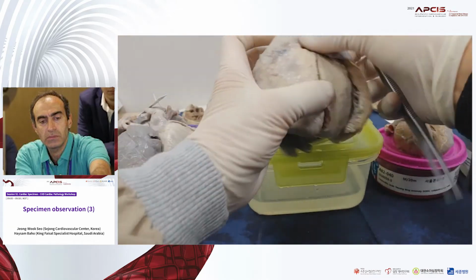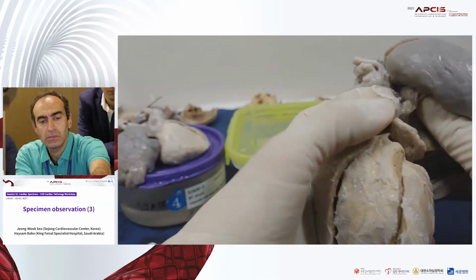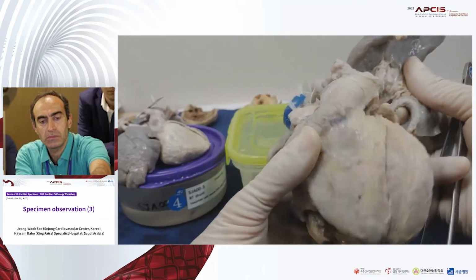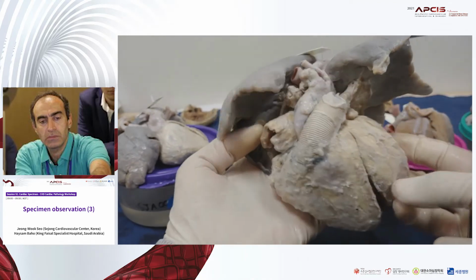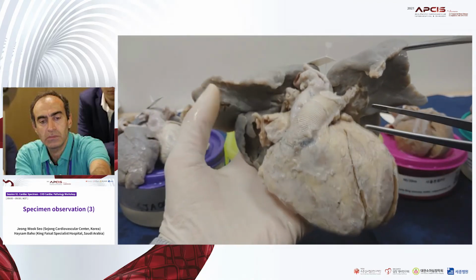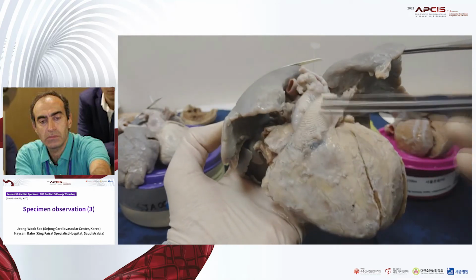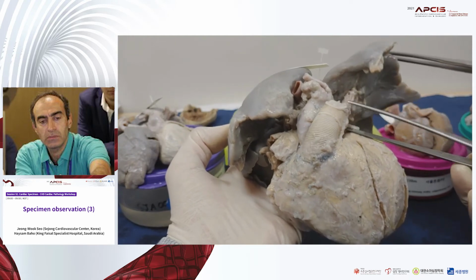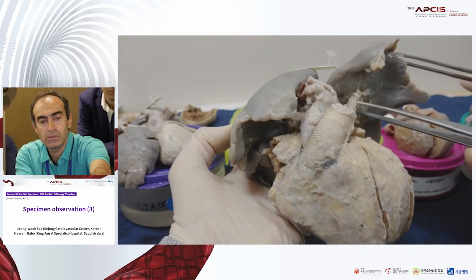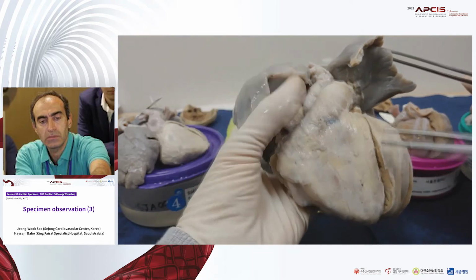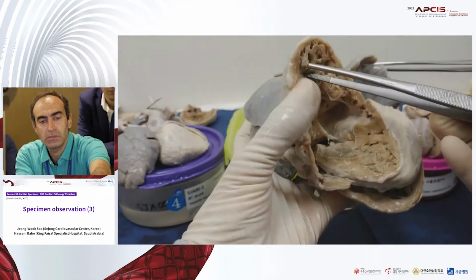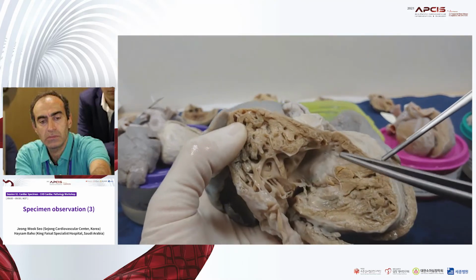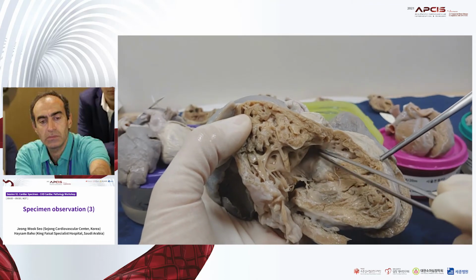Okay, now let's take a look at this next specimen. This is a post-operative specimen, and this is a double outlet right ventricle repair with a Rastelli repair. So this is the right ventricle, and that's a conduit. It's a prosthesis, as you can see, interposing between the right ventricle here and the pulmonary artery there. If we open up and look at the internal structures, we can see this patch. Look at this patch here.